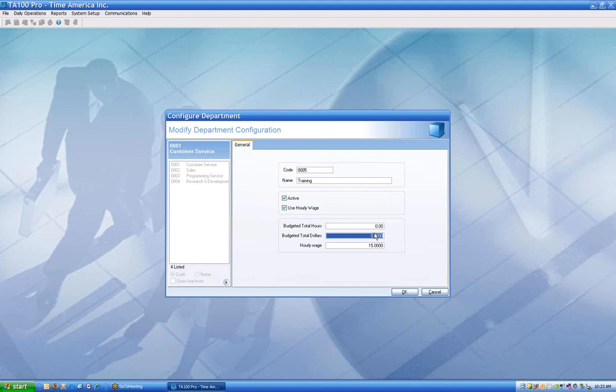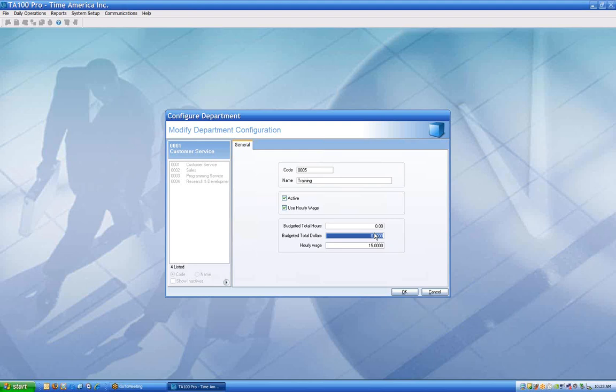Now, here's the caveat, though. When they create a budgeted amount or budgeted hours, they need to remember what time frame that amount is covering. So if I put in a budgeted amount for a month, when I run that report, I need to make sure that report covers a month. That's what you have to make sure of.